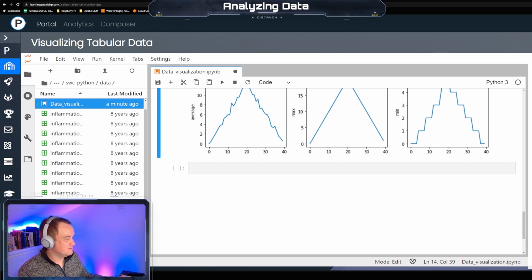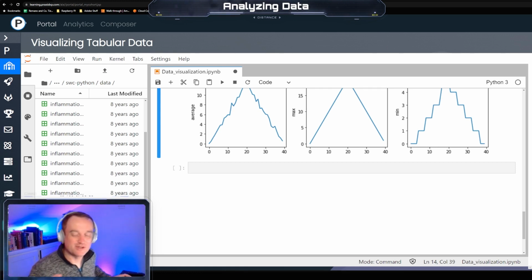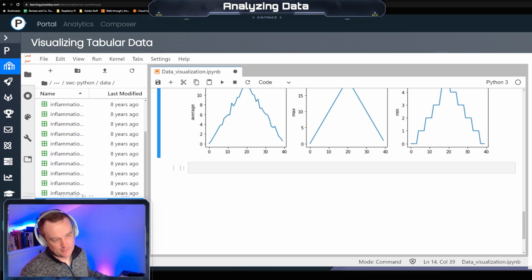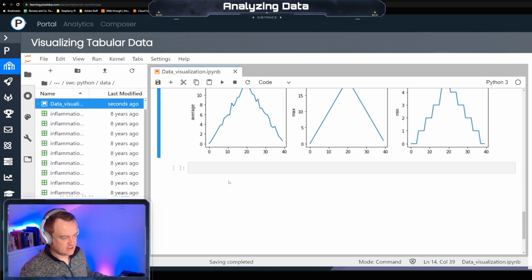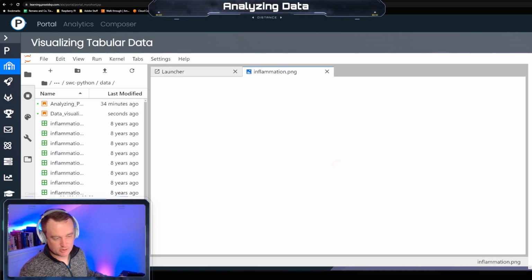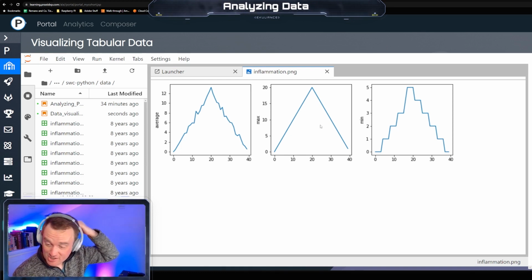I say beautiful, but it is not as nice as R. I have a little partial, like R gets crapped on a lot, but R does some very nice stuff that Python can't do. So also, if you look over here in your Python folder now, I'm going to save this as data visualization, so I can close out of it. But if I double click here on this inflammation thing, now I have my plot forever immortalized in my files.